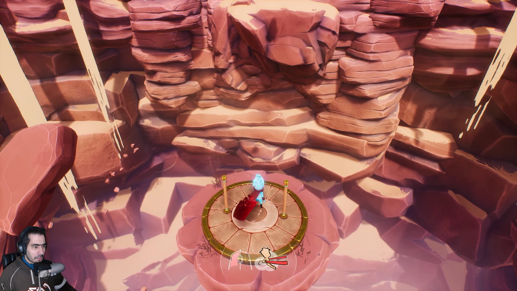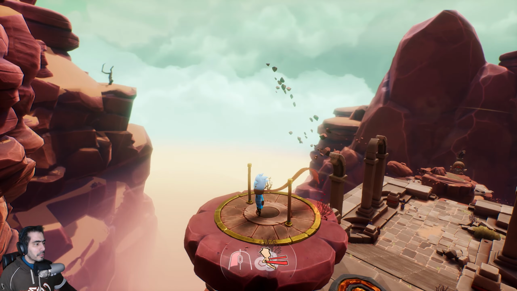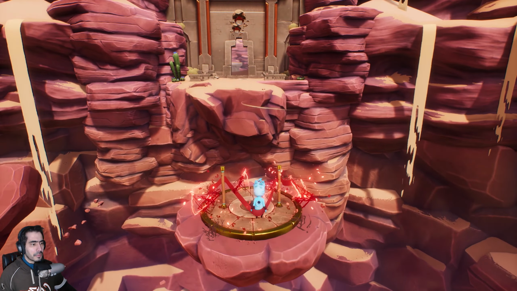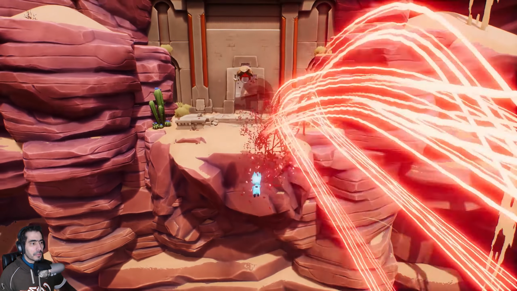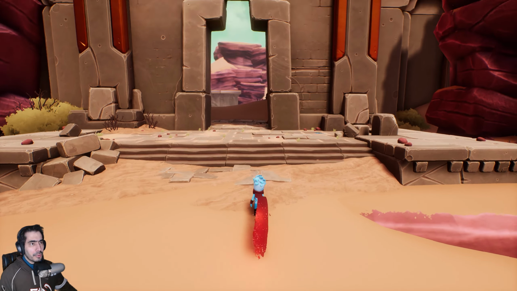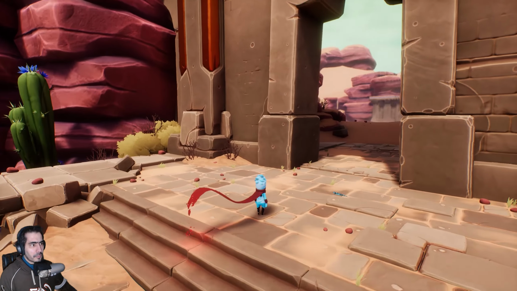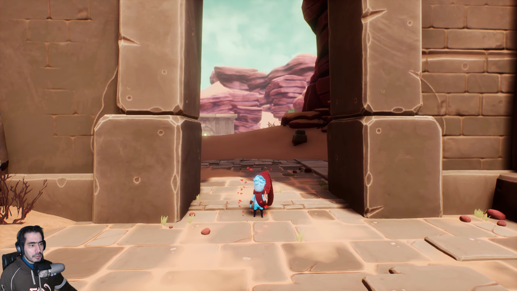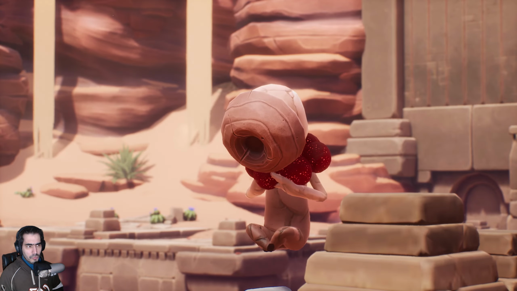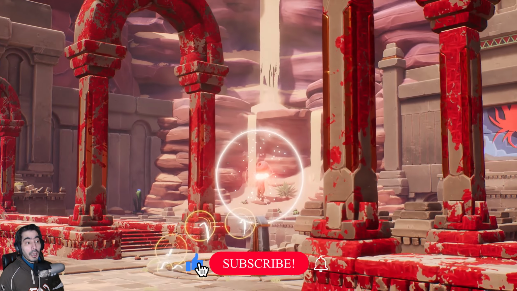Okay. Oh, the slingshot. Okay, where can I go? Nice. Okay. Where do we need to go? In front of us, of course. Okay. I'm going to try. Oops. Whoa. Okay.